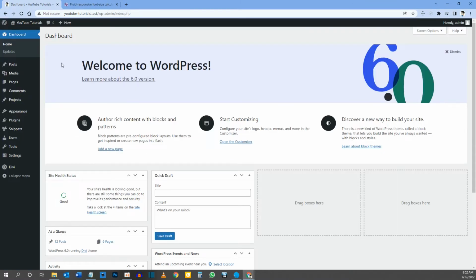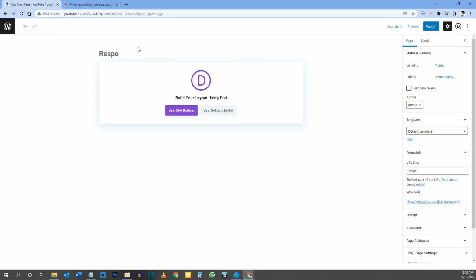And then the next thing we do is we come over to Pages, and we'd create a new page. I'm just going to call this Responsive Fonts. You can call it whatever you want. And once we've set this all up, you can delete this page or you can keep it. It's up to you. But we just want to get all our fonts on a page, and then I'll show you what we're going to do once we've done that. So let's click this option to use a Divi builder.